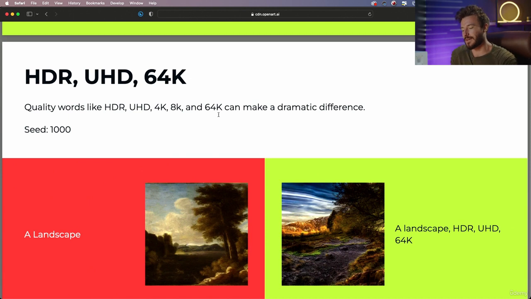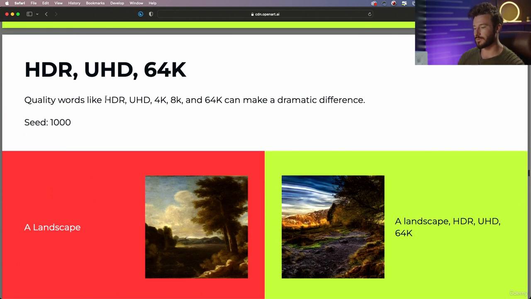Let's continue to go down this rabbit hole of prompting. We can also tell Midjourney the quality that we're looking for, because you have to imagine that it's pulling reference photos online and it has certain words attached to the images that it's pulled.